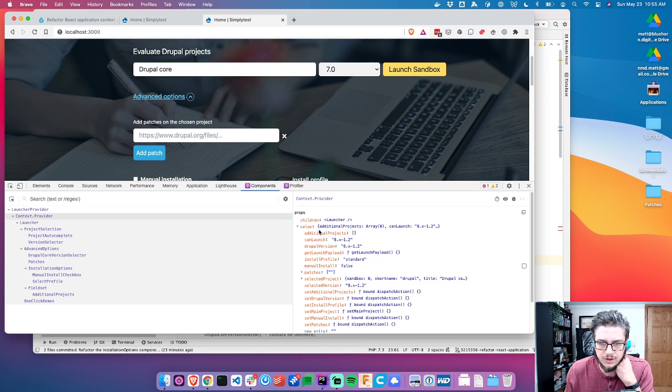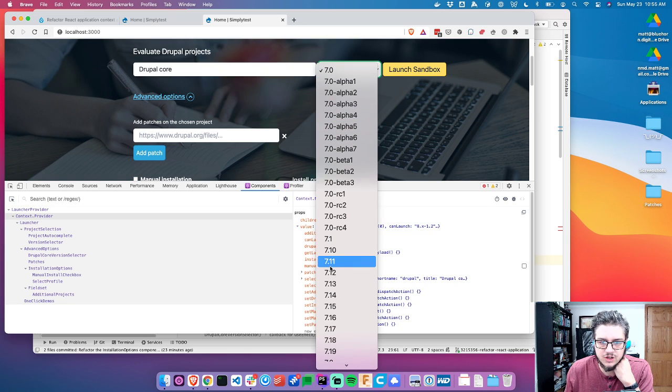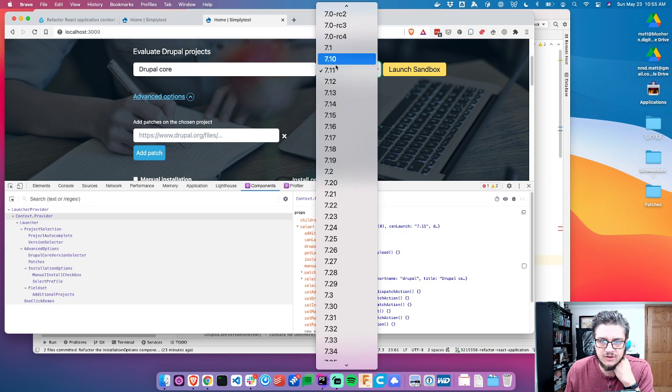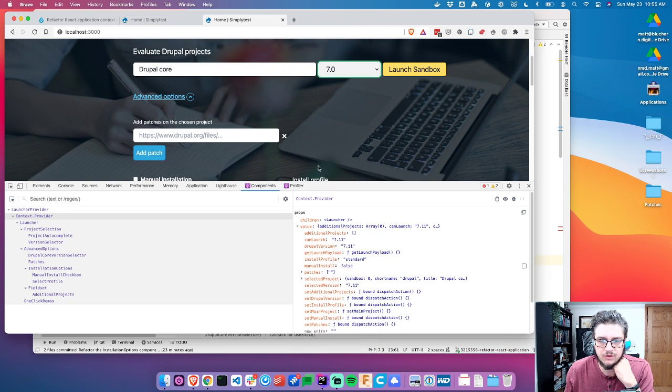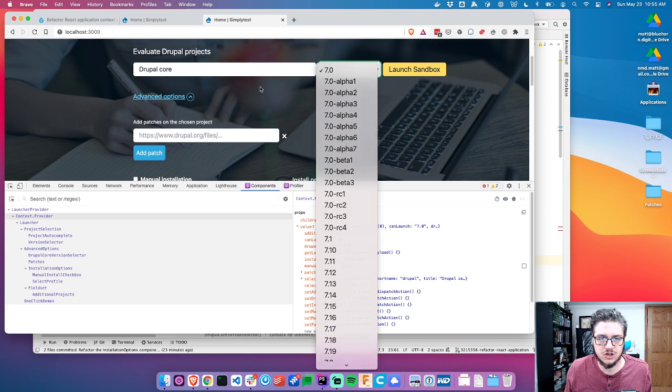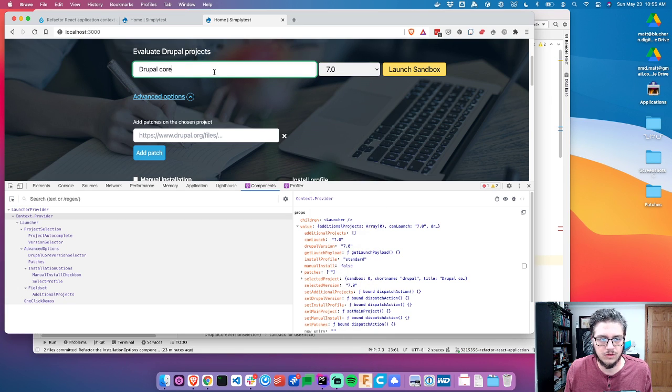Wait, additional projects. So when it changed it, it actually didn't cause, so that's an interesting bug, when it updated the core project.